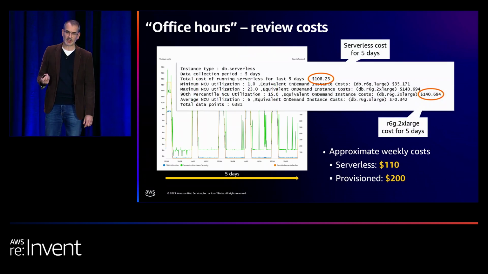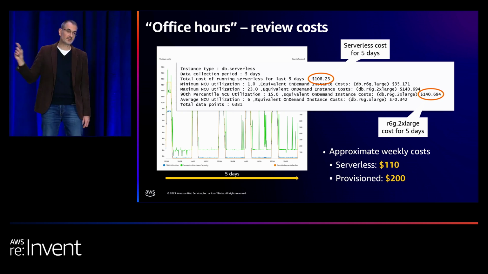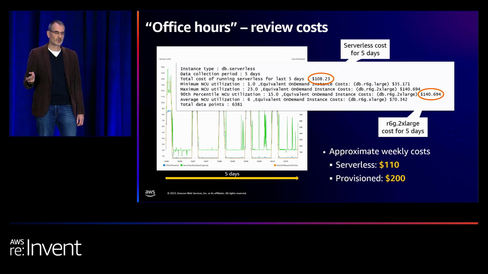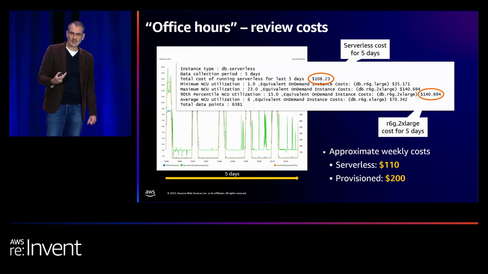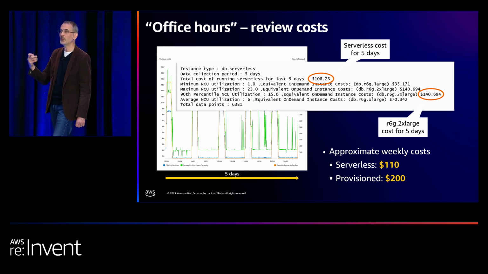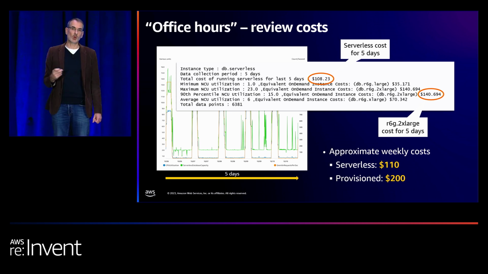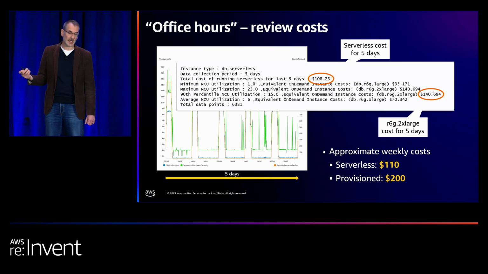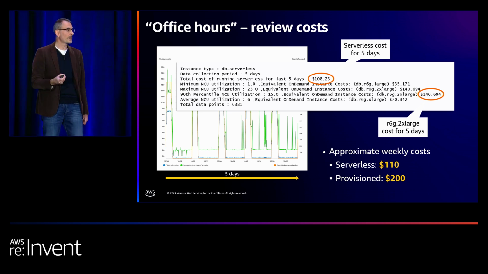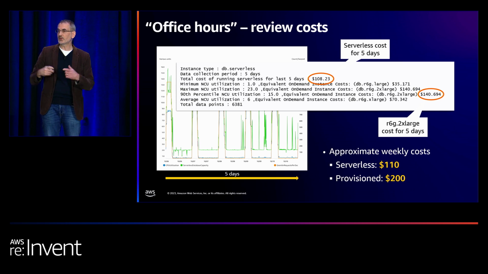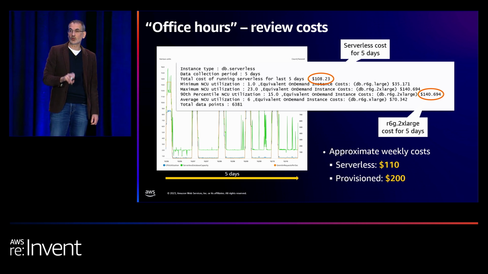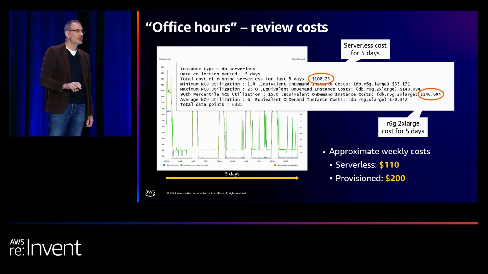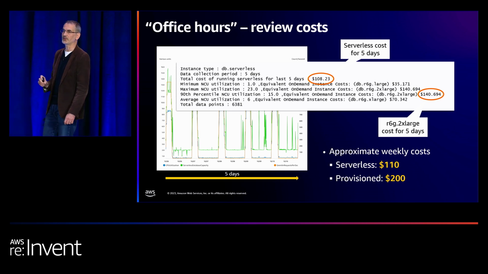And then ran the serverless calculator. And it tells me that for that 5-day period, serverless cost me approximately $108, $109. And then it's saying, well, an equivalent provisioned instance, a good provisioned instance, will be a 2x large. This would help address the peak needs of that workload. And if you are running that for 5 days, that would cost just over $140. And then if I adjust those figures for the 7-day week, the 2 days at the weekend where it's idle, we can see that serverless is definitely a lot cheaper than provisioned for this particular workload. So this seems to be a very, very good workload for serverless.